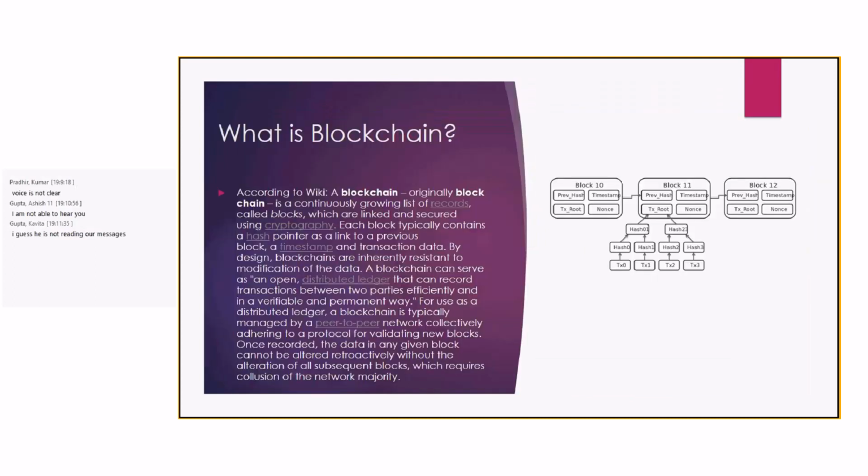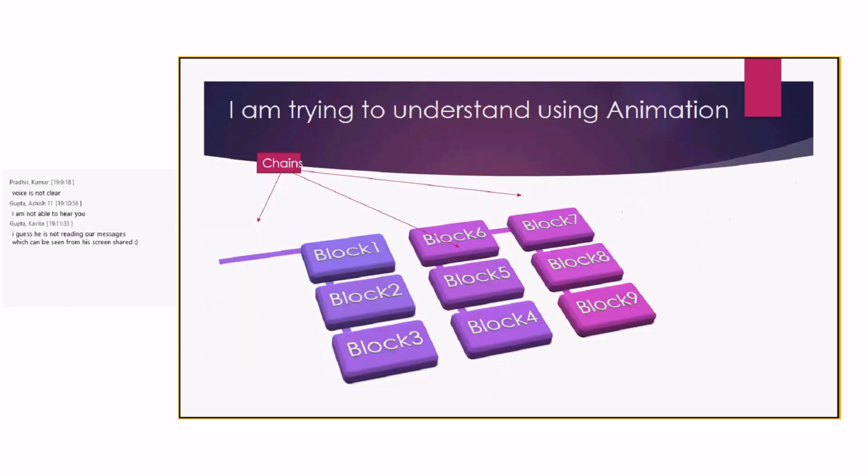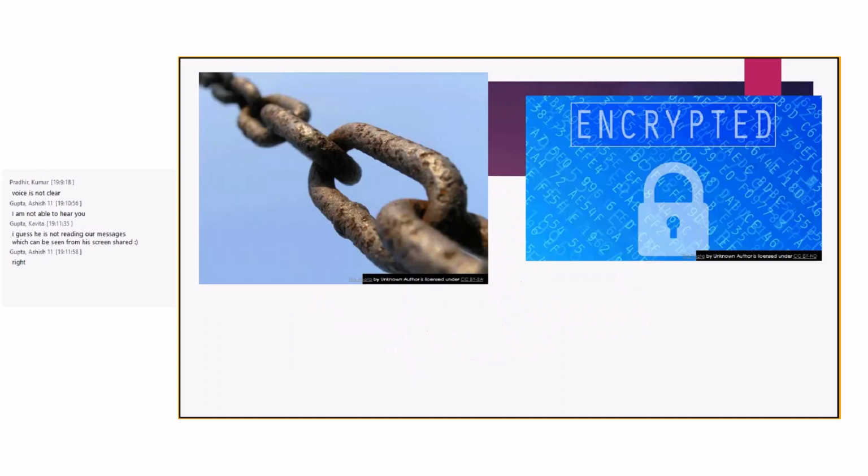Now, I have chosen this definition because this is the starting point of our talk. So let us understand it through the definition. It is a block and a chain. So fine, it's a block and a chain. And how are the blocks connected? Blocks are connected through the chain. So each block should have some properties, and the chain should have some properties too. So we are looking into this.